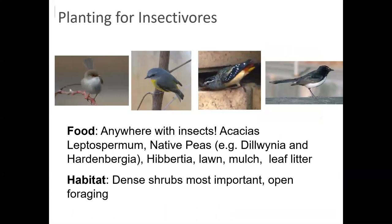This slide says at the top, planting for insectivores. Of course, they're anywhere with insects. So we have a fairy wren, an eastern yellow robin, a pardalote, thank you, and a willie wagtail. And they like anywhere with insects. So insect-attracting plants could be acacias, leptospermums, native peas, aberrations, lawn mulch and leaf litter.